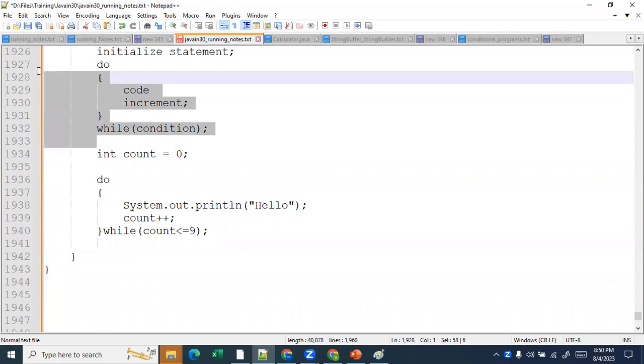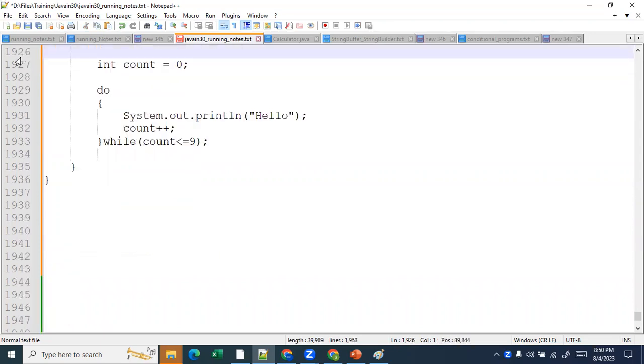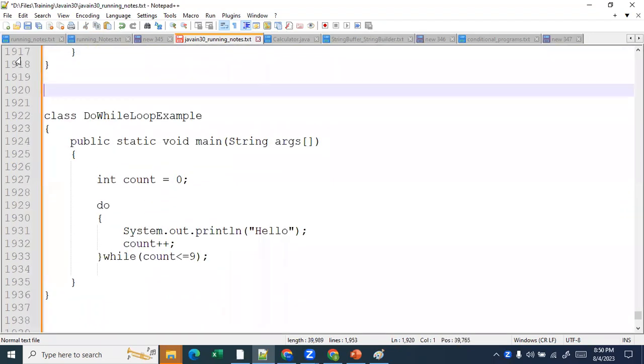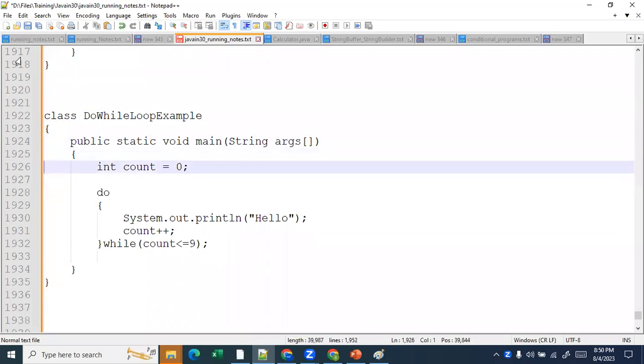So this is how you need to write loops. Are you clear on this task? And are you clear on looping flow control? Everybody, please respond in the chat quickly. Are you clear on for loop, while loop, do while loop?